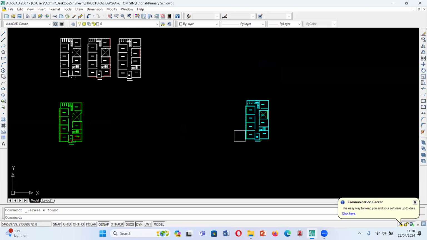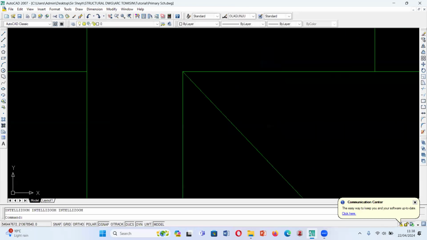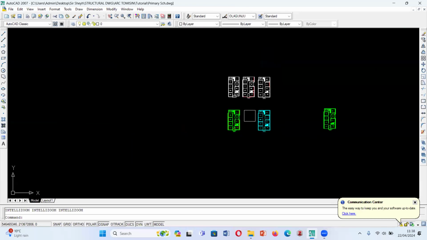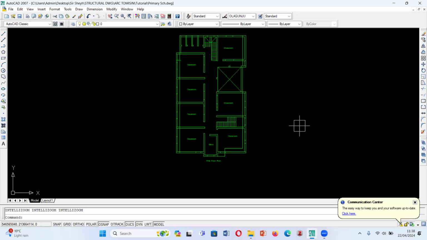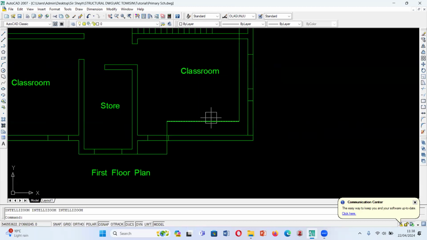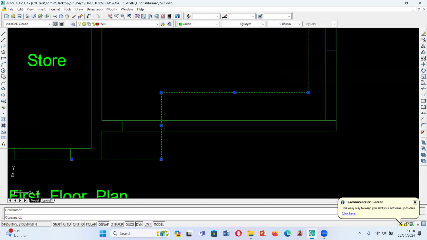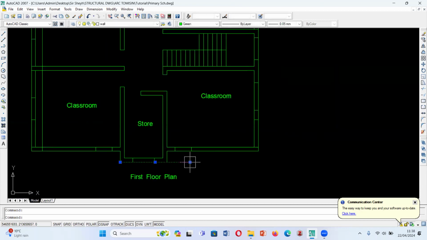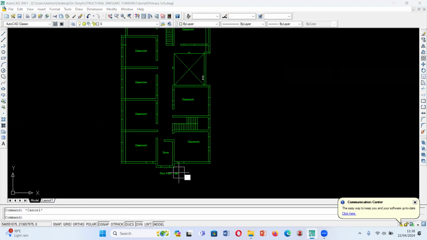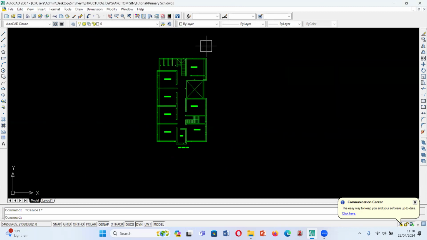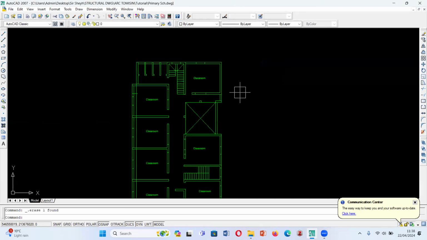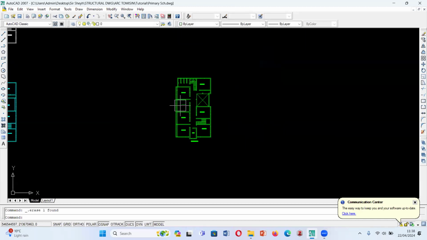Okay. Let me do it this way so that you understand what I'm talking about. To discover that all these lines are for the ground floor, which we really don't need for now. I'm deleting this off.